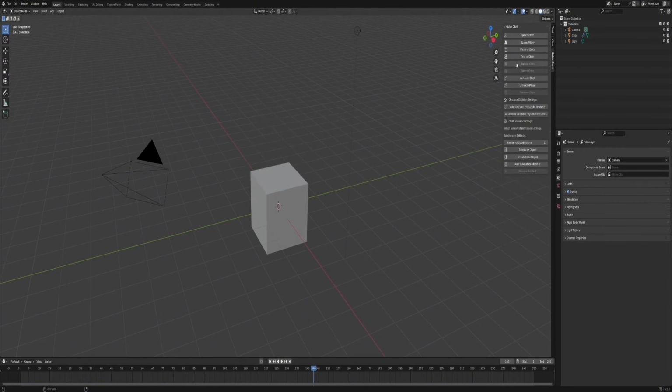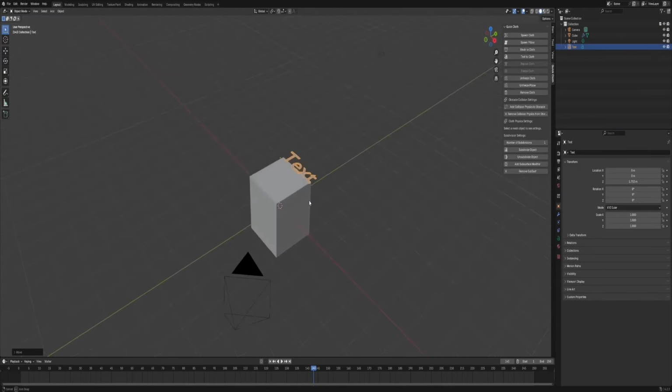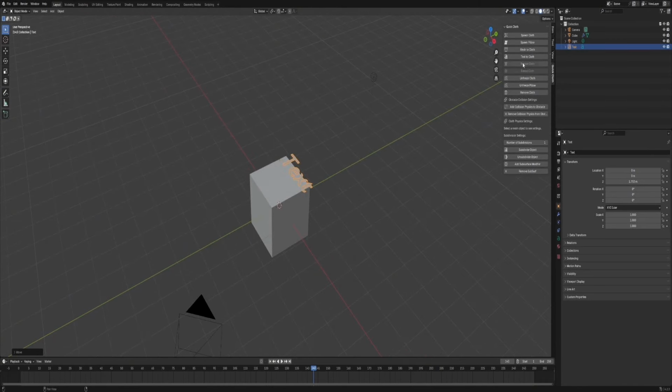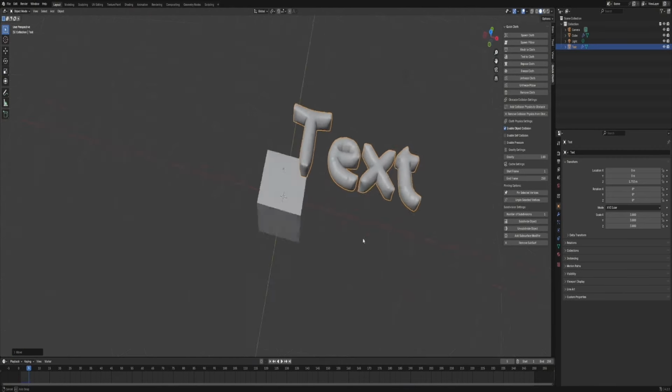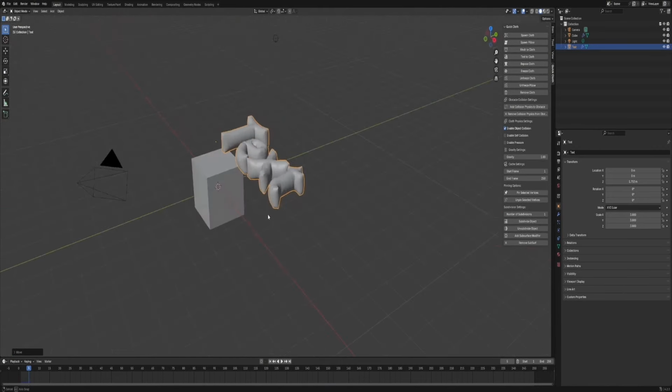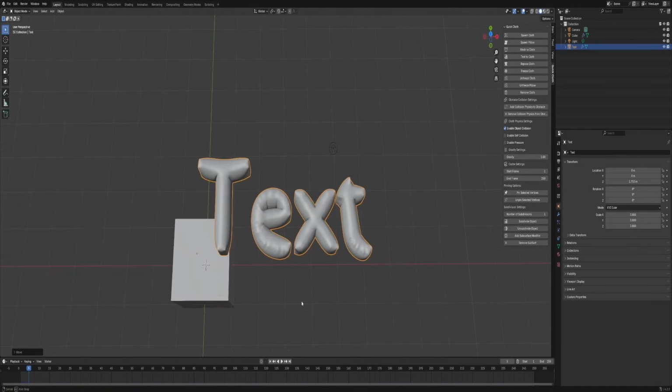The next button you'll see is the Text to Cloth button. To utilize this button, spawn a new text object. Go up to the menu and click Text to Cloth. If you click the spacebar, you can see that this text has instantly turned into cloth. And by clicking the spacebar again, you can pause it at the desired frame, or you can just scroll back on the timeline and find a frame that suits it best.